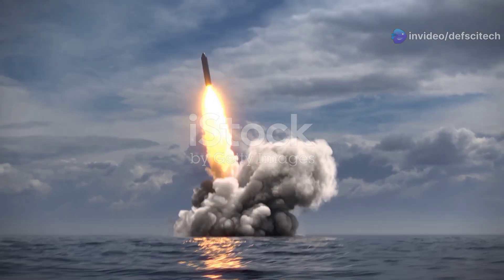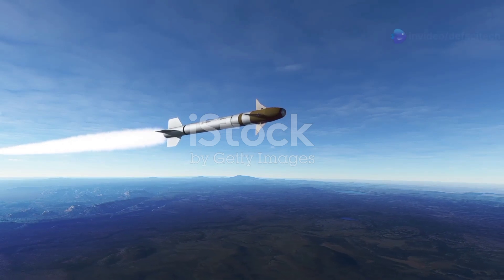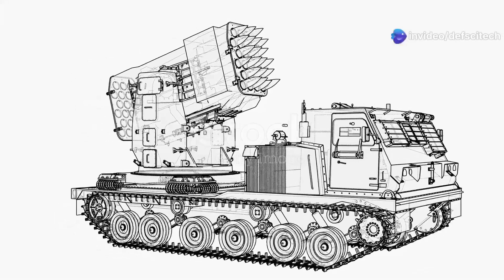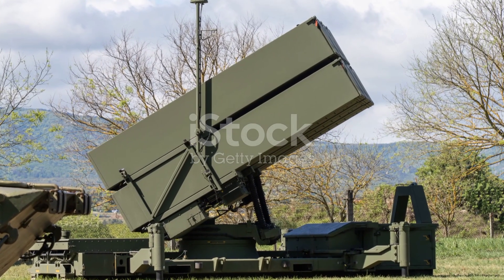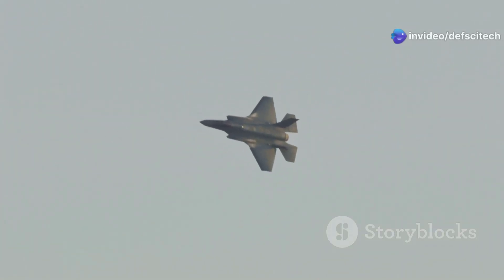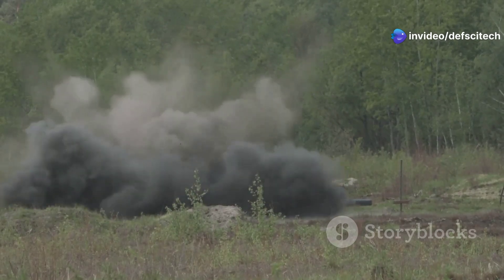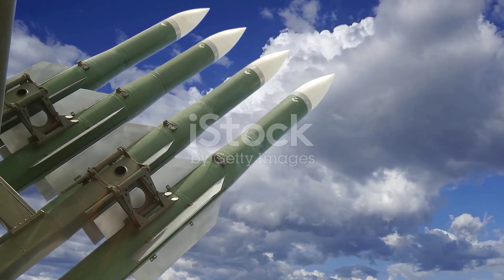In the final moments of a ballistic missile attack, a different breed of interceptor is required. This is where the HQ-29, China's terminal phase interceptor, comes into play. Inspired by the US Patriot PAC-3, the HQ-29 intercepts short-range ballistic and cruise missiles. Its AESA radar tracks and engages multiple targets simultaneously, while the hit-to-kill guidance system ensures direct impact, neutralizing the threat before it reaches its target. The HQ-29 highlights China's multilayered missile defense commitment.